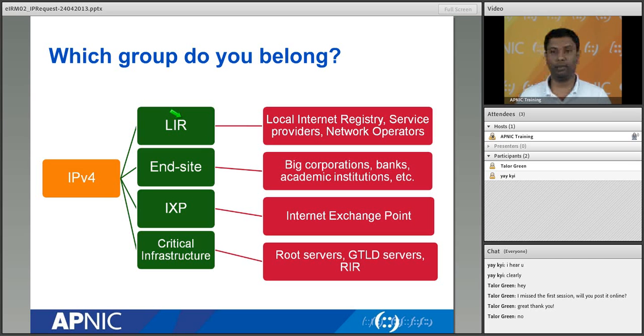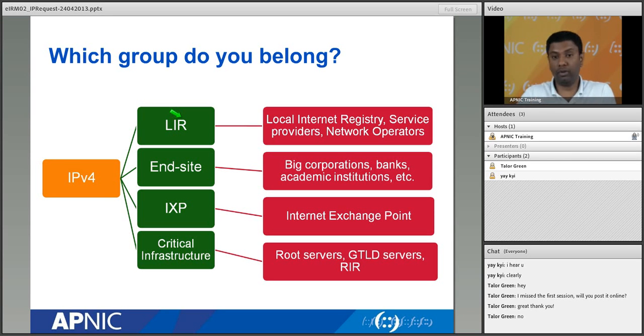So that's the benefit of the portable address. When you have a portable address, you can choose your service provider anytime and configure your own BGP. With this sort of requirement, a bank, an academic institute, or a big organization can directly come to APNIC and get a portable address.